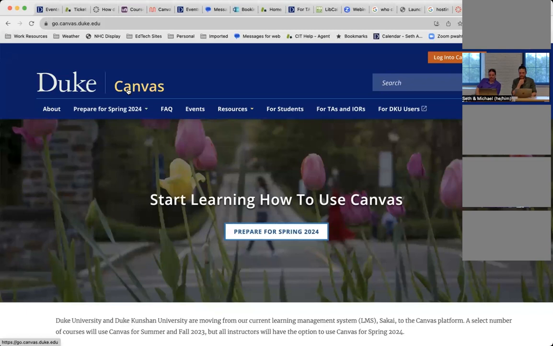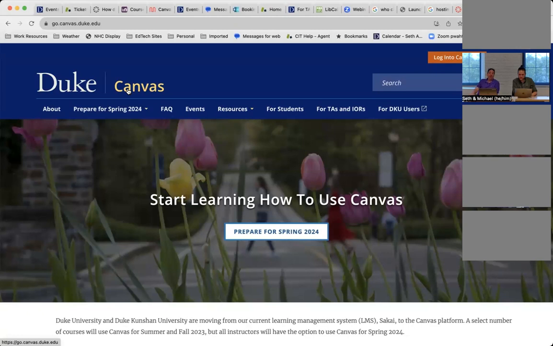There's likely to be an overarching theme for a lot of instructors trying to replicate what they did in Sakai in Canvas, and there's nothing wrong with that. But we want to make sure instructors know Canvas is not Sakai 2.0. There are differences. There are some things Sakai did a little weird, Canvas will do a little bit better, or potentially Canvas doesn't have an equivalent. So that would be something to reach out to the Learning Innovation team to receive help on potentially finding an alternative that works in Canvas.